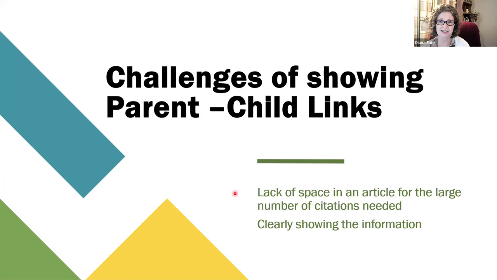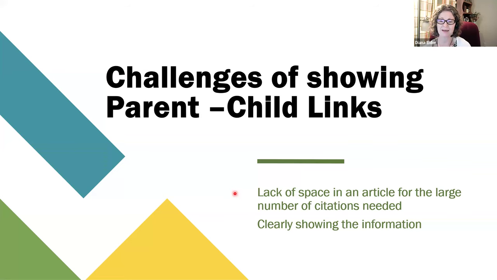There are some challenges of showing these parent-child links. For one thing, it is a lot of documentation. In the diagram I showed you that Nicole had done, we had a lot of links, and for each link you might have two or three citations showing that proof of parent to a child. So where do you put all of this? Do you put it in the body of the report where it may take up several pages? Do you put it in an appendix? Do you cite a different place for someone to go find that? We're going to talk about some of the possibilities, but it really comes down to the fact that often it takes a lot more space than we have.